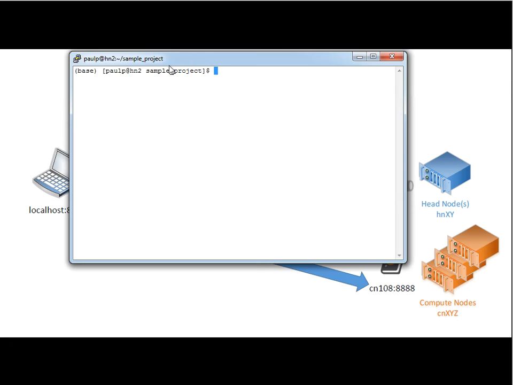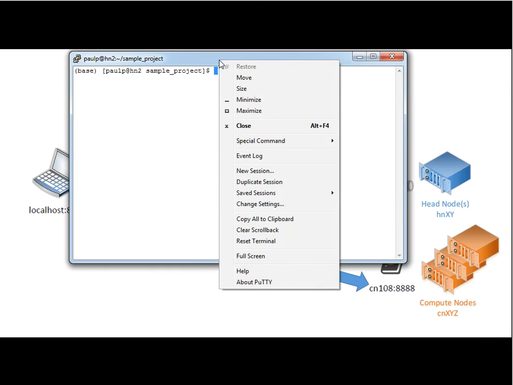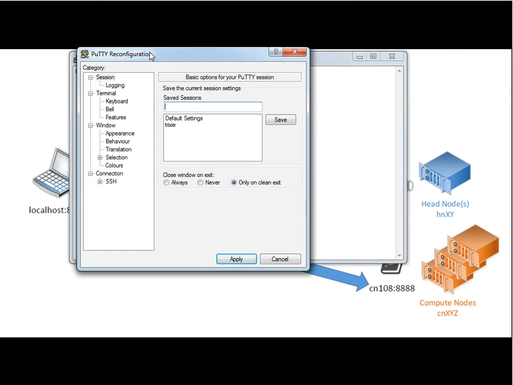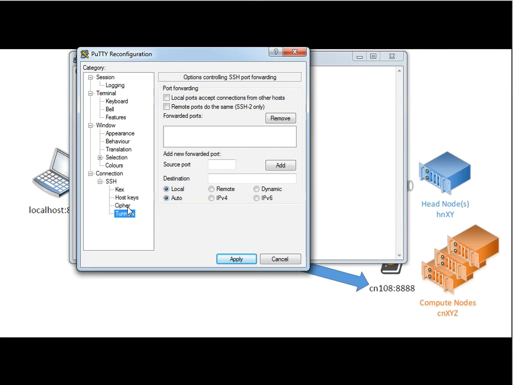So assuming we have a connection over to the head node, like this is the case in my screen here, what you want to go for is to look at the change settings. This could also be saved in your session, but we'll discuss this a little bit further after this section. There's some dynamic aspects to these, so you may not necessarily want to do that. So what you want to look for is in the SSH section, you have tunnels over here. That's where you can define that tunnel.